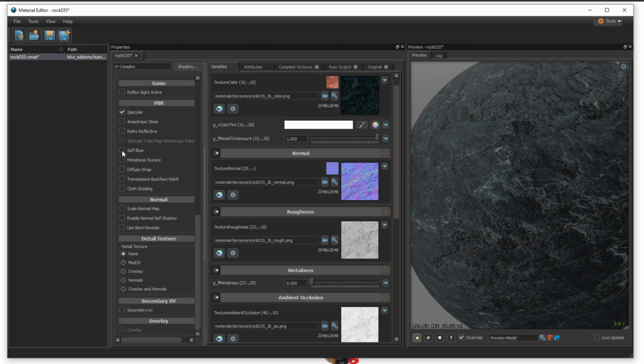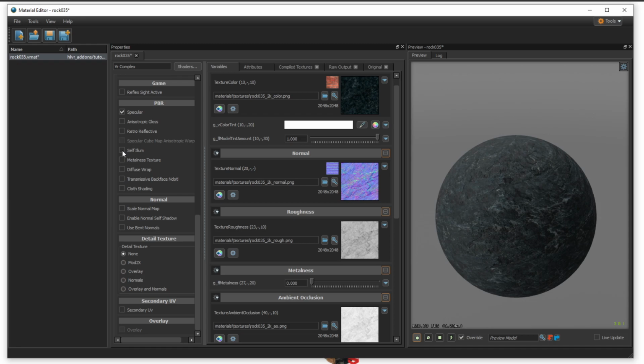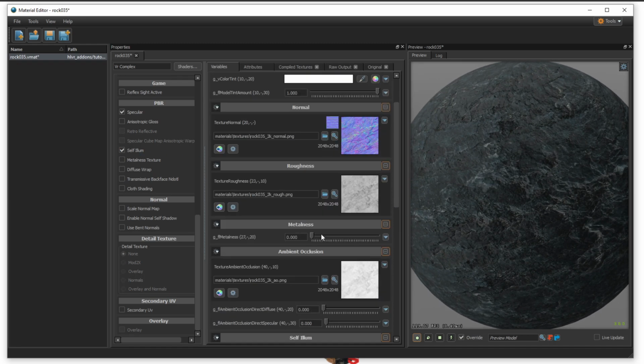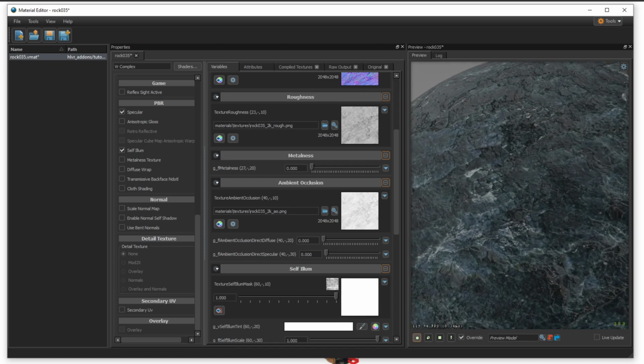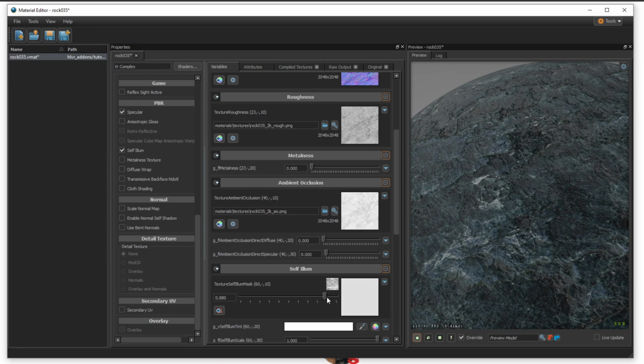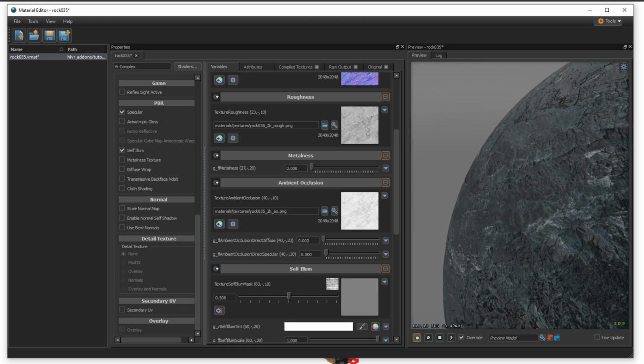We are also able to now make it self-illuminating, which means that if you create a self-illum map, as we can see slowly, the material is getting brighter and brighter, which means that the material itself is also able to shine light.